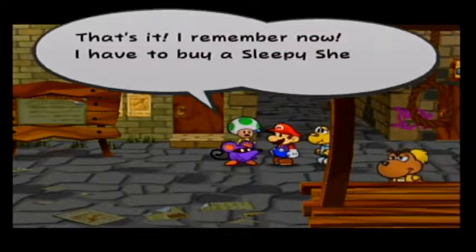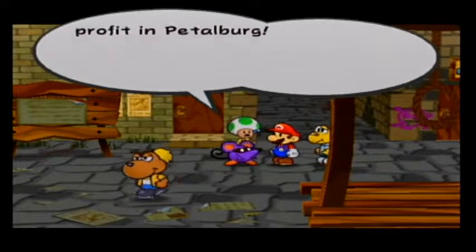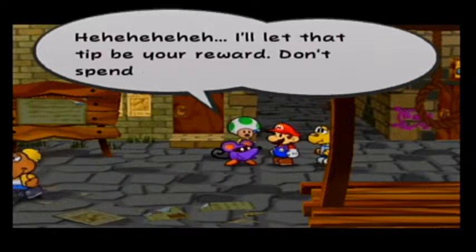There we go! Yeah, that's it! I remember now! I have to buy a sleepy sheep at the shop in Rogueport and sell it for a 2-coin profit in Petalburg! Hehehehe, I'll let that tip be your reward.